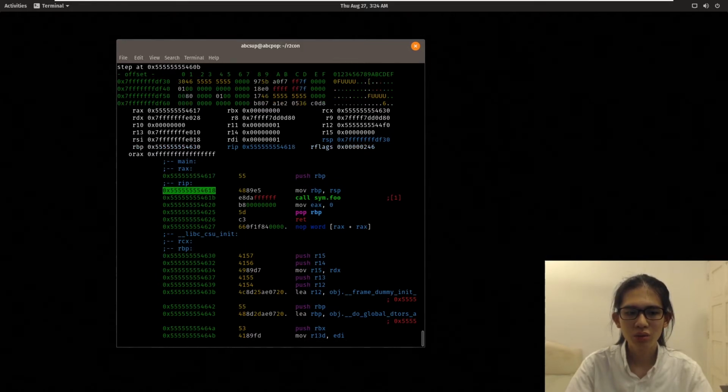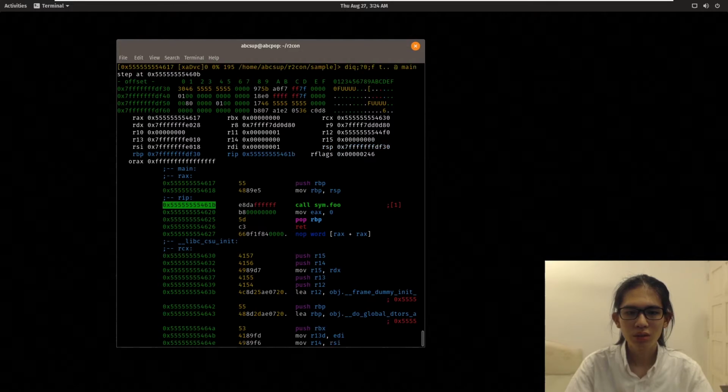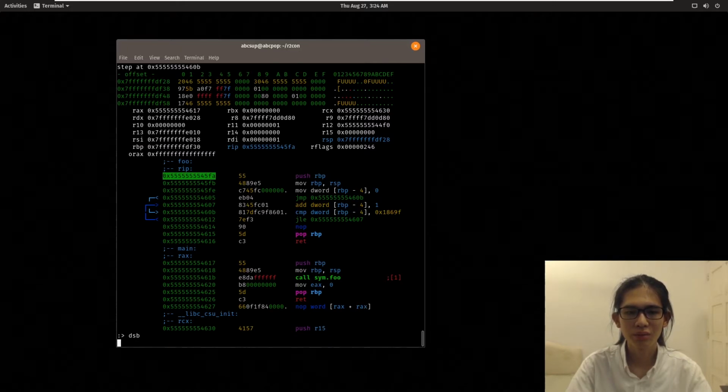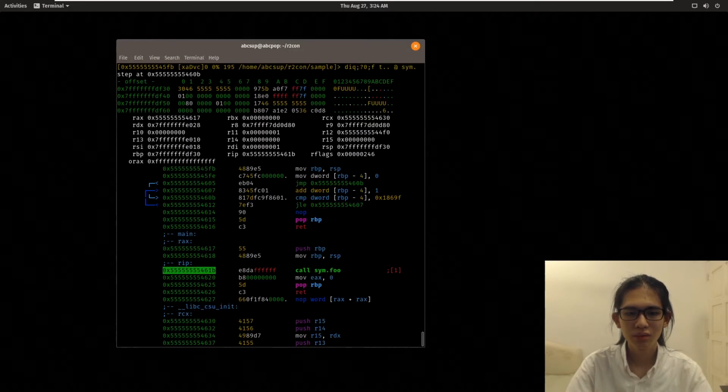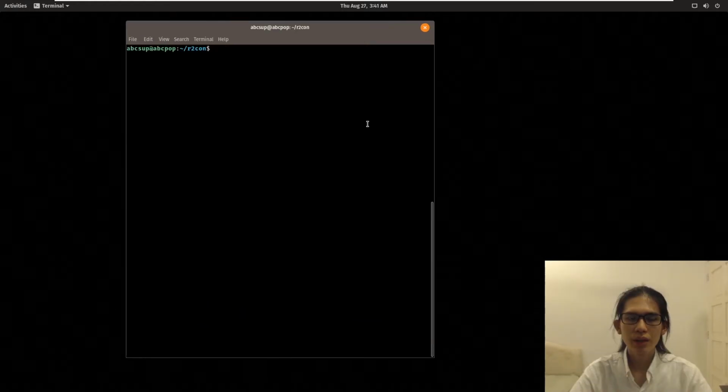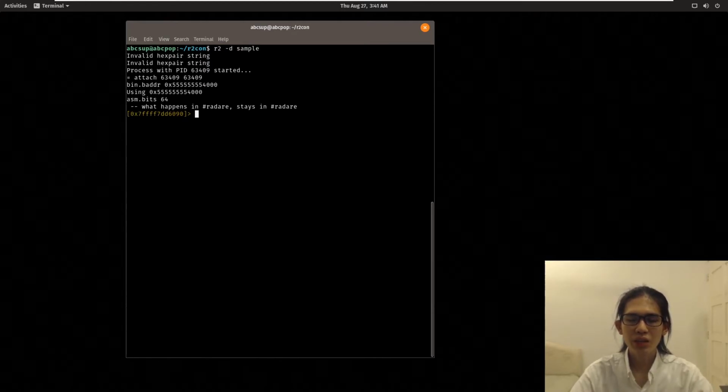We can also do step back here. Let's say after we call the function foo. And now we are at the place before calling the function foo. Let me show you the new configuration for reverse debugging called debug.traceContinue, which is set to true by default to trace every instruction when continuing the debugger.